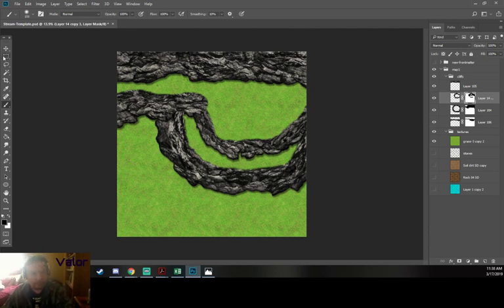Alright. So the next part. So we're going to have an inside of this. Do we want to do that first? We probably do want to do that first. Alright. So I'll show y'all how I do that, or a way to do that.